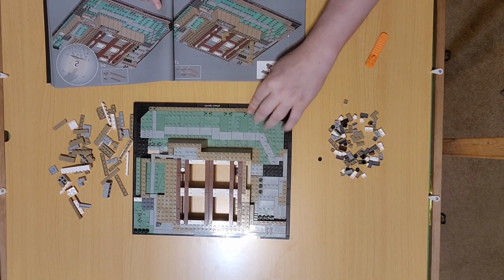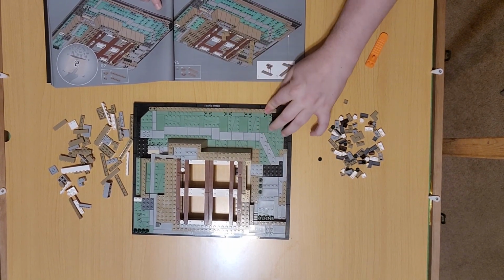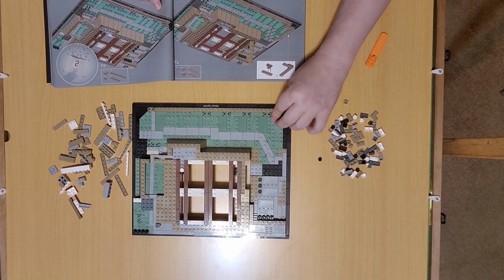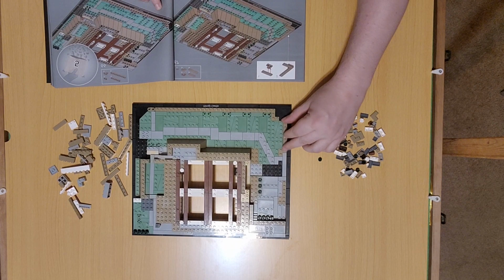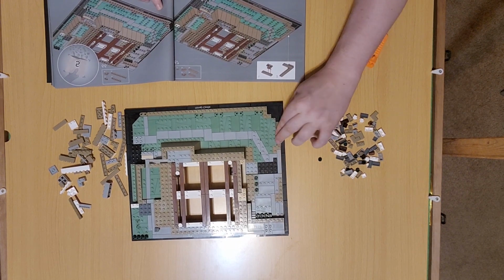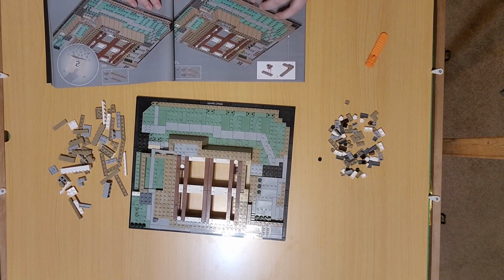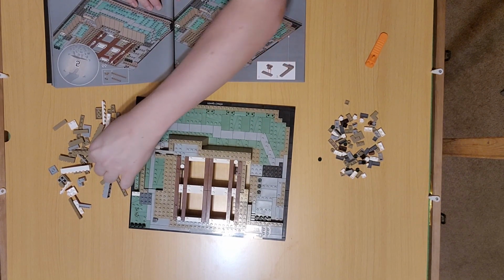Another one here. Putting the three here. And then we're putting the six over here. There we go. Alright, so what we got? Another three.